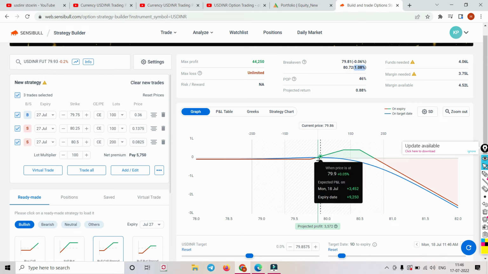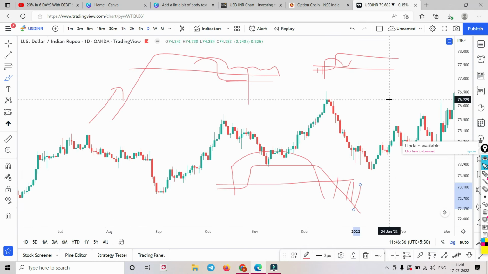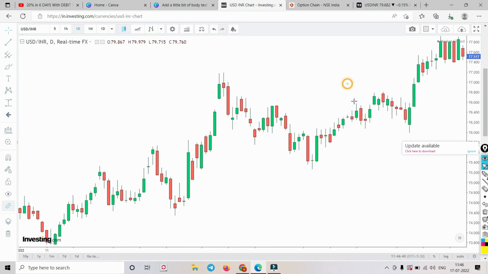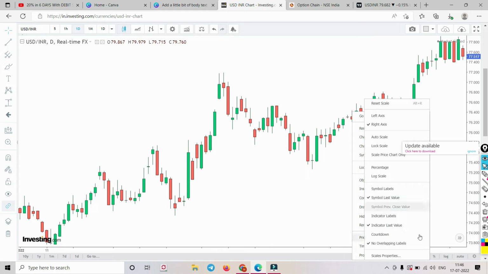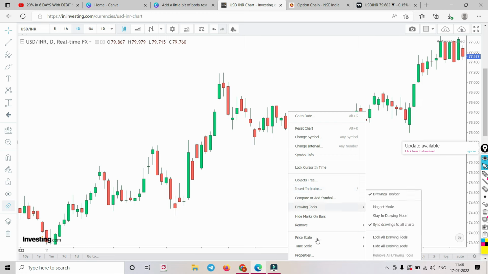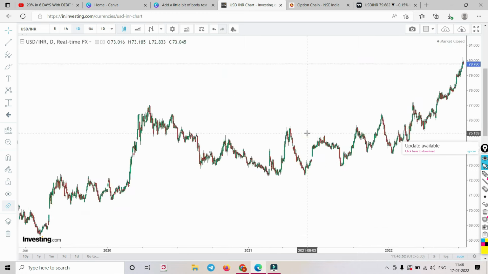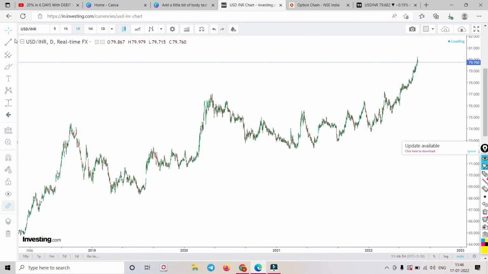So do you think in the next 7 to 8 days USD INR will make a movement of $1, to $1.08, right? It's there on paper, but very unlikely, because USD INR is already at the top. Actually, we saw this chart, right? It's already at the peak. It's already at the peak. See, I'll zoom it. Sorry. I'm not used to this. Okay, time scale, remove. Where is that reset? Okay, reset. See, USD INR is already at the peak.